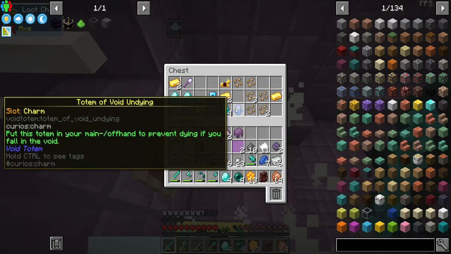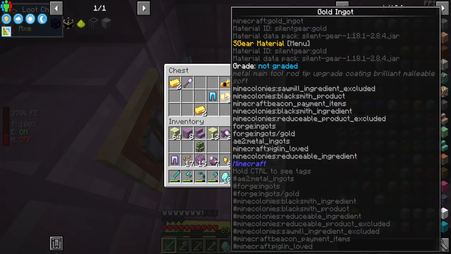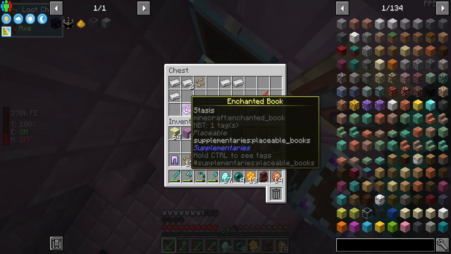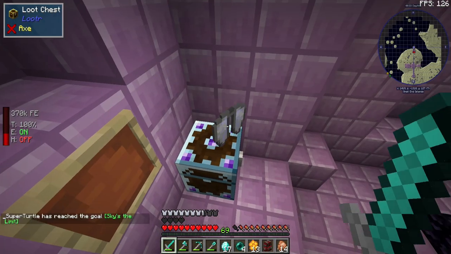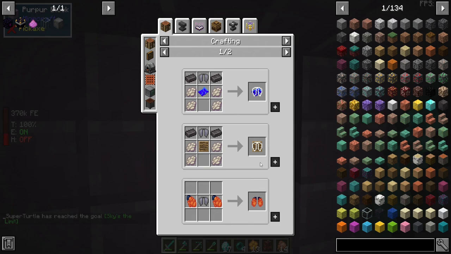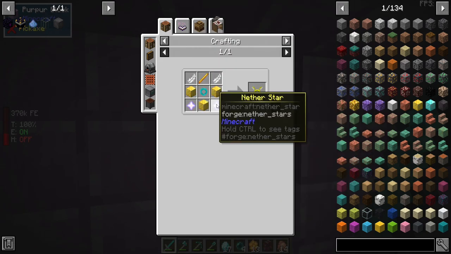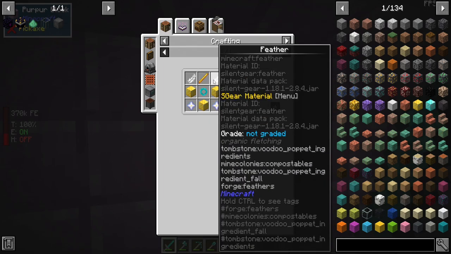Hey. Ooh, totem of void undying. Let's go. We got pants. We don't want those. More diamonds. Stasis. I'll take that wilden spike, but this is the boy we wanted. Sky's the limit. Yes. So we hit uses. Hawk elytra. Elytra template. Yeah, this is what I'm going to be doing very shortly, because then we'd use the diamond ring and convert it into the angel ring. But we need to kill two withers. So maybe not today.